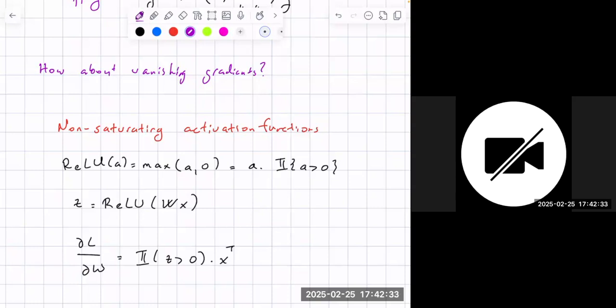Clipping will help with exploding, like getting too big. Vanishing means the derivative is dying, being 0, nothing is changing at all. Derivative is like the change, right? So if it is not changing at all because of the way you created the activation function, that's a problem. If it is not changing at all because you arrived at an optimal place, there's nowhere better to go, then that's a good thing. So you need to be careful with the activation functions you choose, to avoid the vanishing gradient problem.